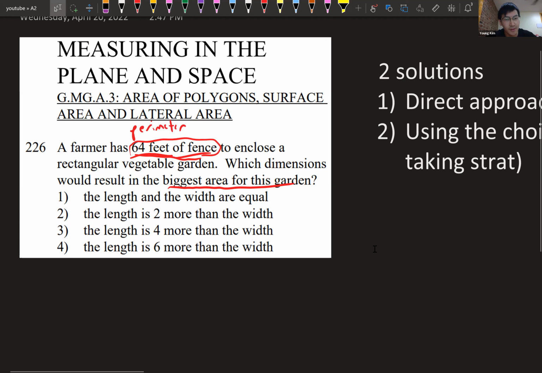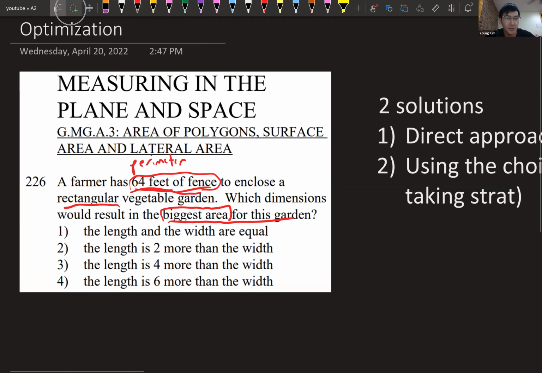And the perimeter specifically of a rectangle because of this. And this is also another key term here: biggest area. When I hear this, in my mind I'm thinking, what math topics are coming up? This has to do with optimization. So this method will be optimizing this area given these constraints.